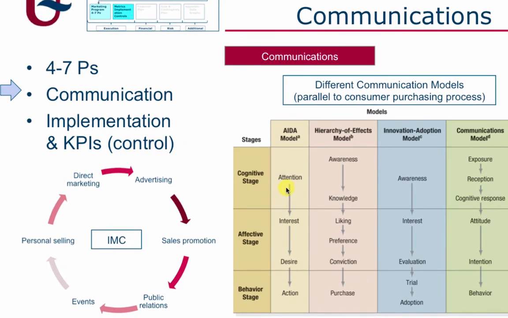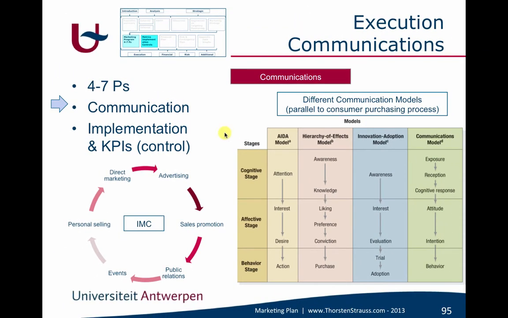And what's really interesting is that all models have a cognitive stage of recognizing and understanding, an affective stage where there's an emotional bonding, and a behavioral stage. So you can say the purpose of communication is to make somebody understand what you're trying to say, make them emotionally care about it, and then change their behavior accordingly. And that's really the fundamental parts of communications.